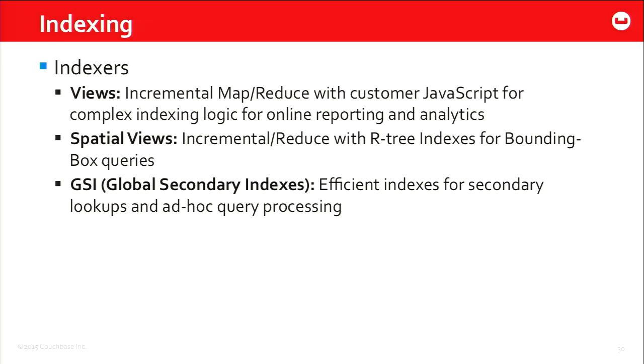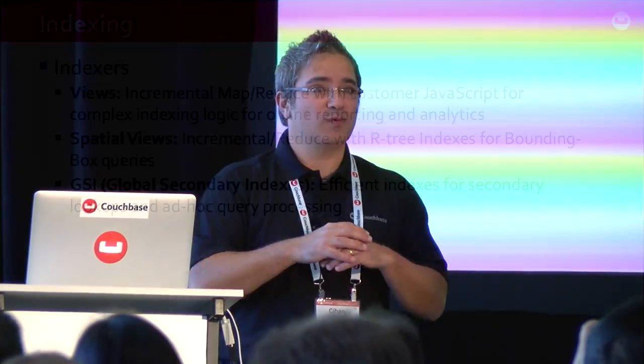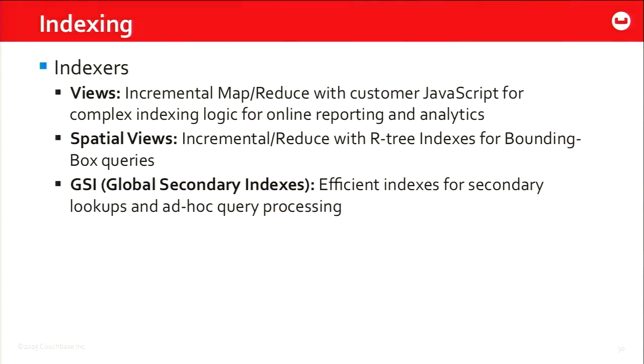You can come through the query API to use it. Now, Nickel gives you some access to this capability as well, in some limited way, but you can create indexes that are indexed by the view indexer in Nickel 2 in certain cases. There's another indexer called Spatial View Indexer. This is the R3 indexer that is going to give you the bounding box type of queries. There's a talk on this this afternoon that you can also see that will detail this.